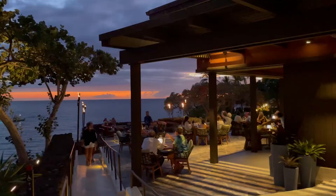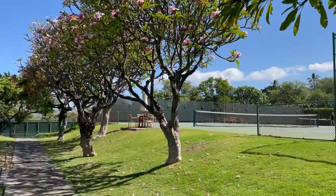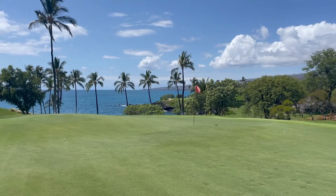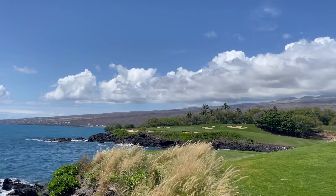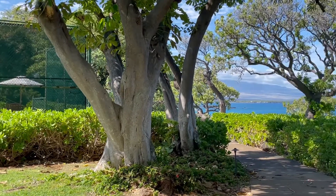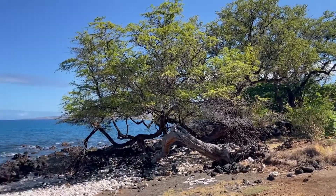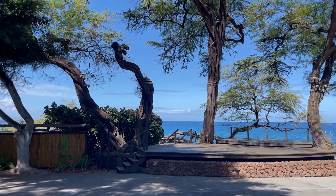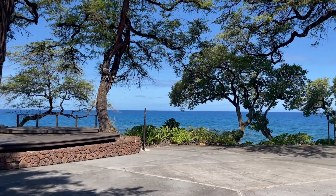If you follow the beach path north of Manta you'll come across the tennis garden, which is offered to guests even though it is a private club — I believe it's $25 per person for a court reservation. It's a little pricey, but there's also golf right on property, which is one of the best golf courses in Hawaii, with two big signature ocean holes. The National Historical Trail follows the entire resort, and you can walk about a mile south and hit the Westin, which is partnered with the Mauna Kea — both are in the Marriott brand, and you can charge dinner back to your room if you're dining at the Westin.